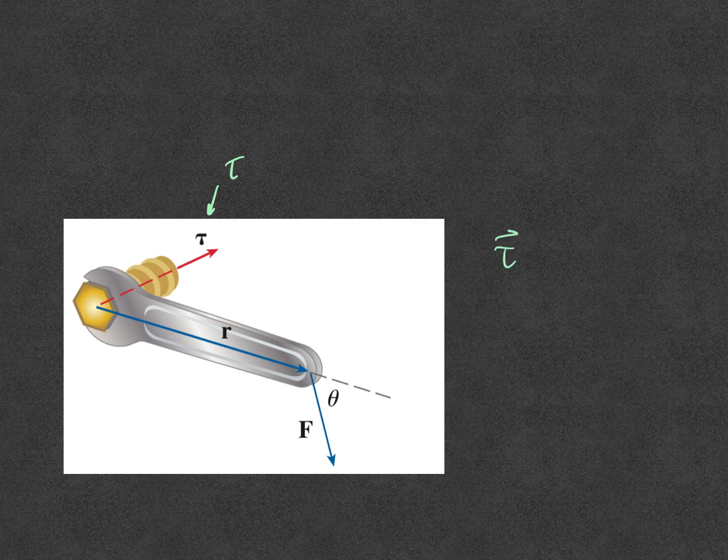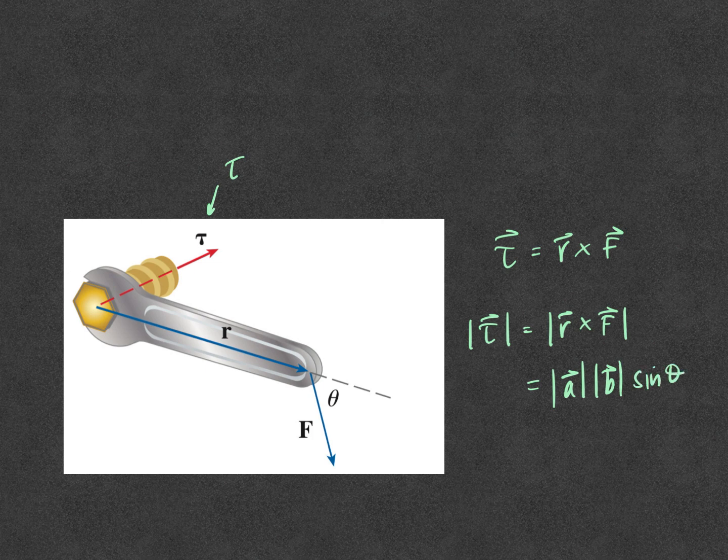So we define the torque as the cross product of the position vector with the force. So this measures the tendency of the body to rotate about the origin. The direction indicates the axis of orientation, and we can use our theorems that we know to say that the length of the torque, or the magnitude of the torque vector, is equal to the length of the cross product of R cross F, which we know to be equal to the length of A times the length of B times sine of theta.